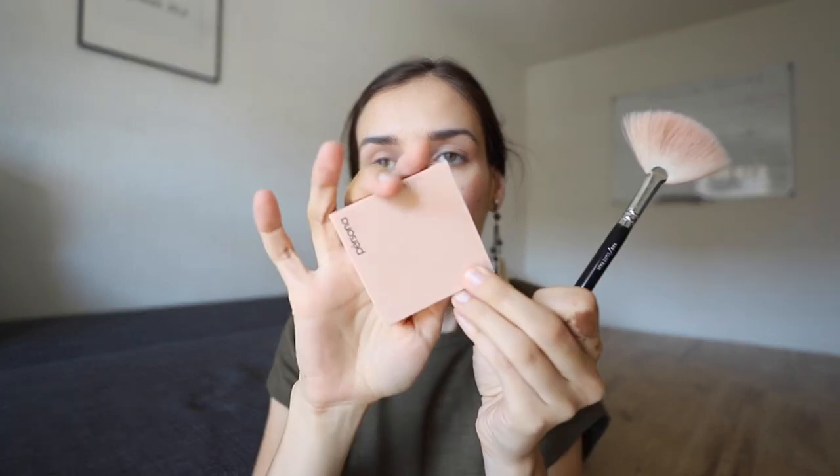I'm super into blush right now, especially in summer — I want to go extra with my blush. Recently, I am skipping the mascara just because when it's hot outside I don't want the mascara to transfer on my lid. It's also super nice to throw on a really bold color and go without mascara — I like the look. For extra highlighter, I'm using the Persona Cosmetic Zuma, gorgeous formula. I like to go extra with the highlighter.